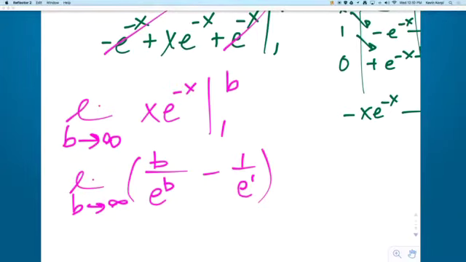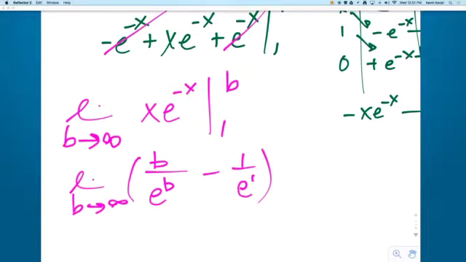And now it's time to take the limit as b goes to infinity. Well, you're going to plug in the top and you're going to get infinity, and you're going to plug in the bottom and you get infinity. So if you needed to, you could use L'Hopital's rule now because you have infinity over infinity. Up here you would have had infinity times 0, which would have been a multiplicative version. But do we really need L'Hopital's rule for this one?